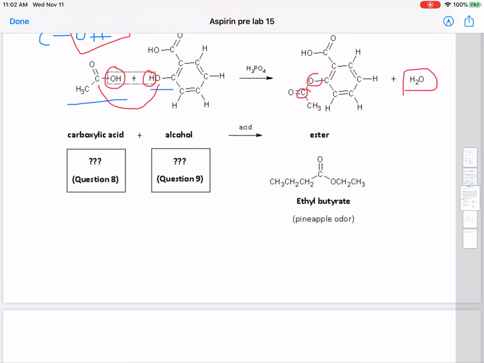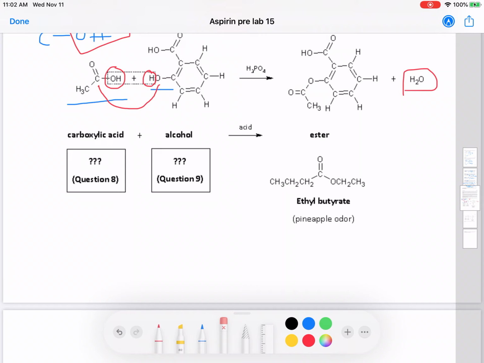What you need to do is basically break down the ester functional group. Now the ester, the newly formed bond is this bond here. So you can break this bond right there, between the carbonyl and the oxygen. Similarly, this is the newly formed bond, so you break it down. So from the left side comes the carboxylic acid, and from the right side comes the alcohol.